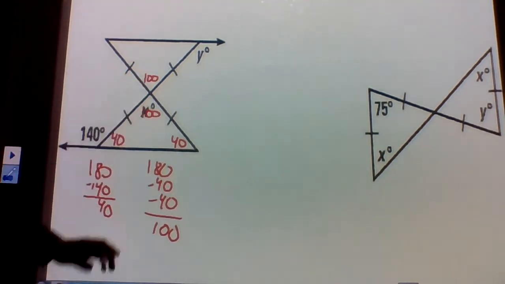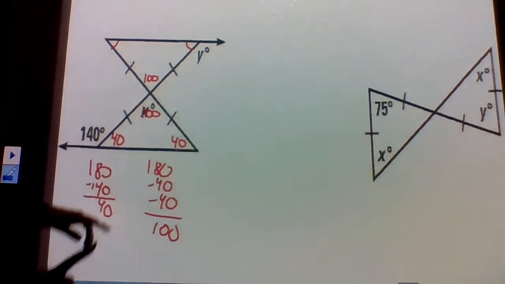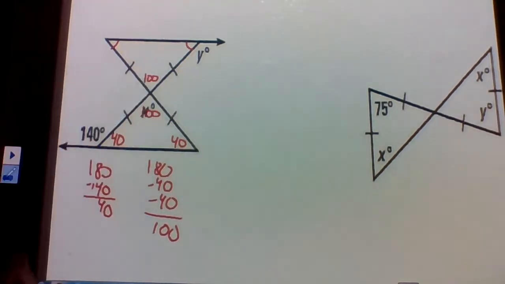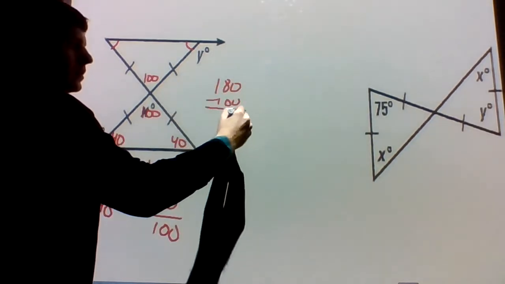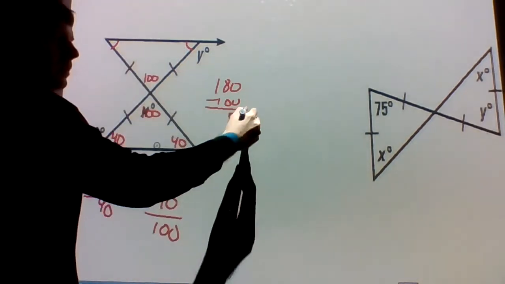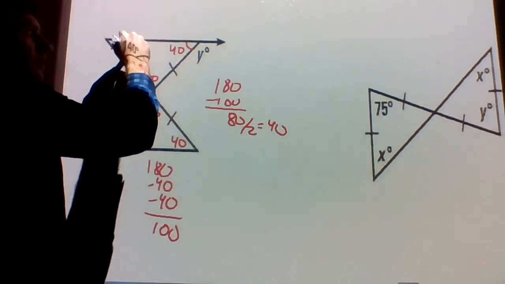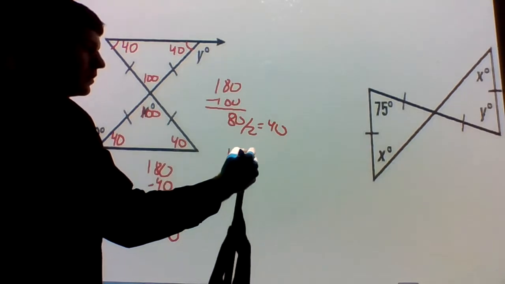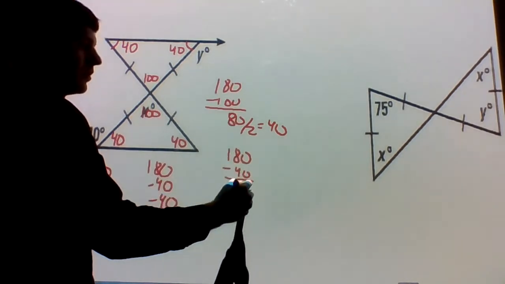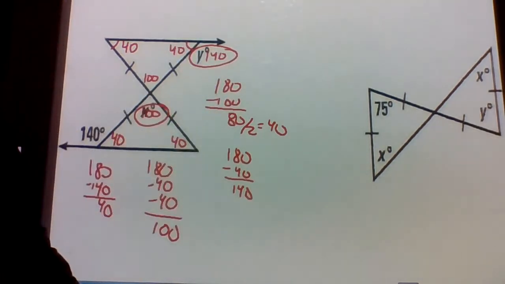All right. The base angles of this isosceles triangle would be these two. So we have the vertex angle, not the base angles. We know they're congruent, and we know the three angles have to add up to 180. So we can do 180 minus 100, which is 80. So these two angles have to add up to 80, and they're congruent, so we can divide by 2. So 40 and 40. And then we have a linear pair here. So 180 minus 40 is going to give us 140 degrees. So x is 100, y is 140.